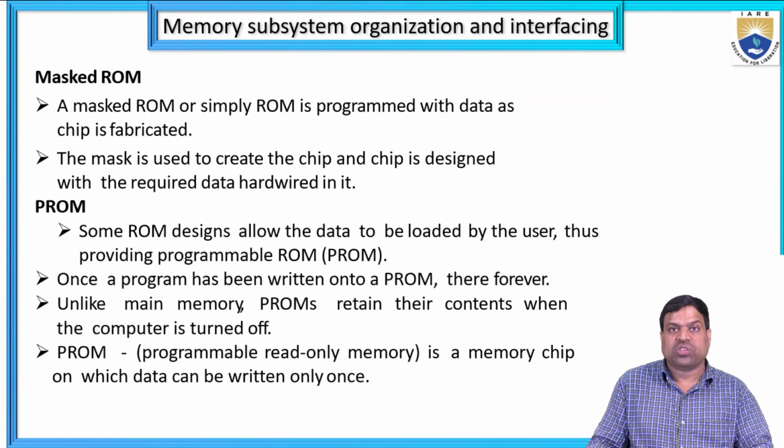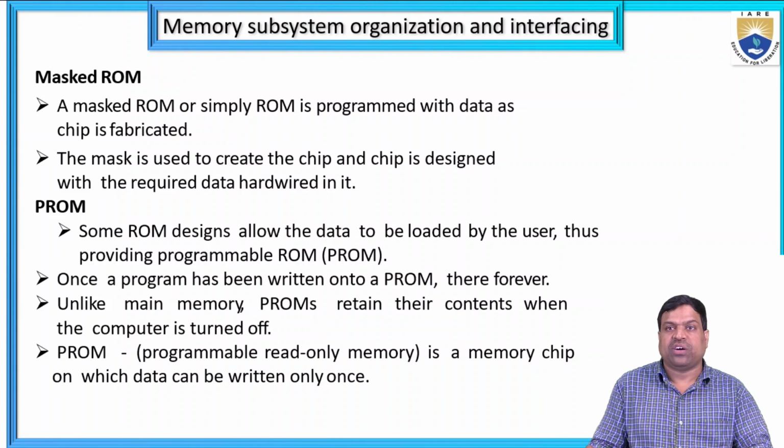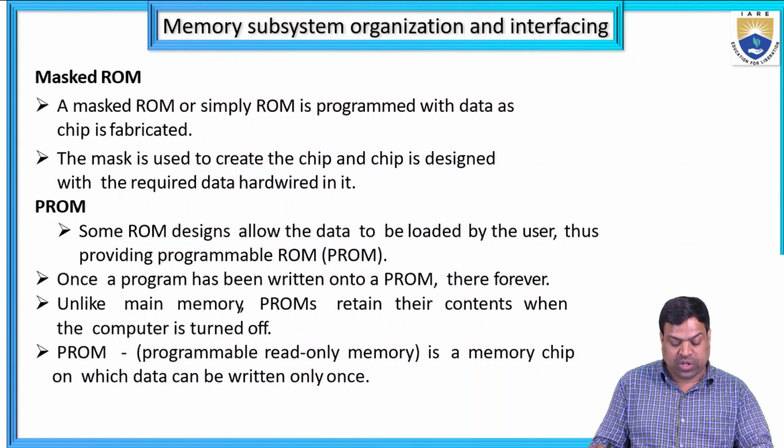So what is masked ROM? A masked ROM, or simply ROM, is programmed with the data as the chip is fabricated. The mask is used to create the chip, and the chip is designed with the required data hardware in it. Some ROM designs allow the data to be loaded by the user, thus providing programmable ROM. That is a PROM. Once a program has been written on a PROM, unlike main memory, PROMs retain their content when the computer is turned off. PROM is nothing but a memory chip on which data can be written only once.